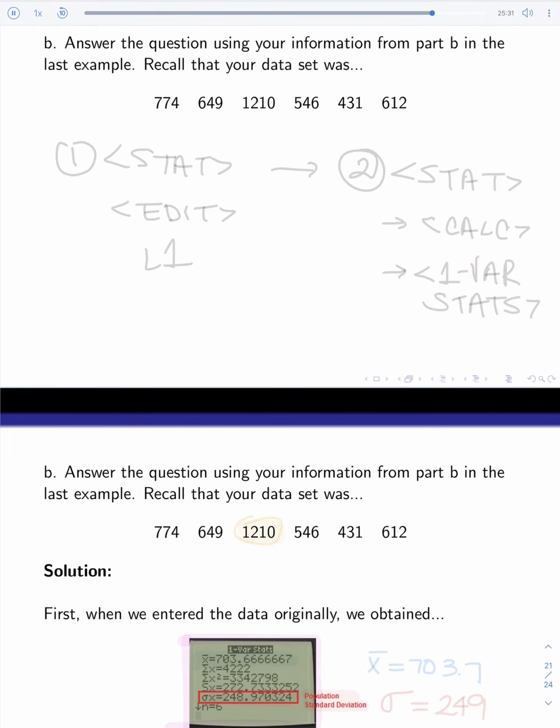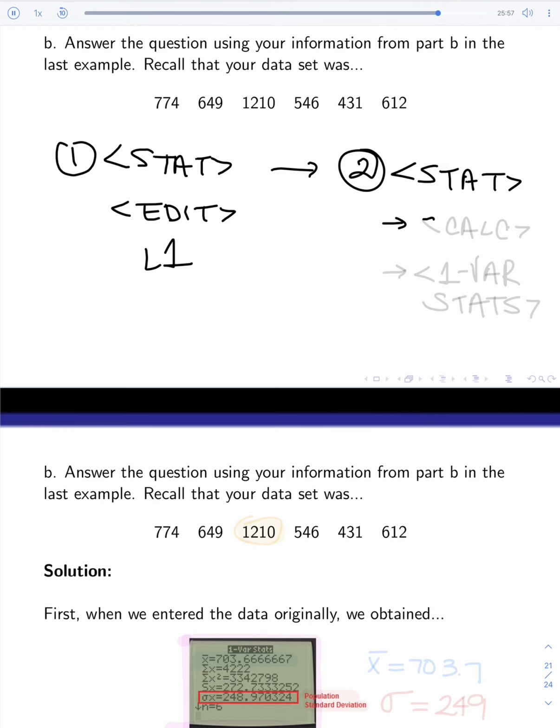The last one was the one we were looking at all of the car seats. So we have our data set. And again, you do the exact same thing you did before, which is go into Stat. You'd go into Edit. And you'd put all of your data in List 1. Then you'd press your Stat key one more time. And you'd go over 1 to the right to calculate. And then you would press 1 variable stats again.